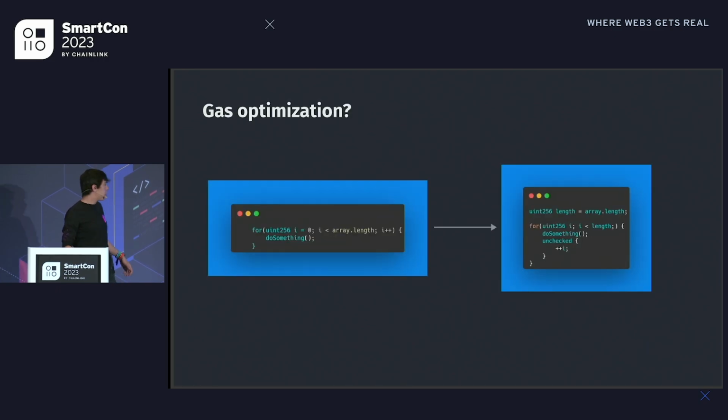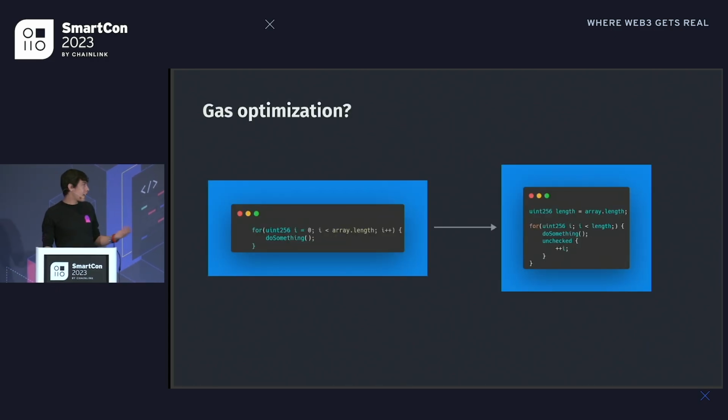Most of you probably think that gas optimization is about changing a for loop from right to left, left to right, sorry, and it's just about, okay, I will save the length before so I don't have to access the memory each time, and then if the context is correct, I will do an unchecked on the iterator. But the people who work on gas auditing every day, most of what we do is in Yul and assembly and things like that.